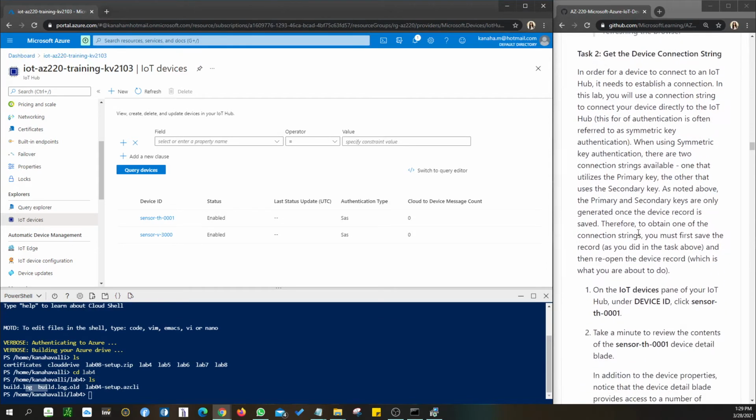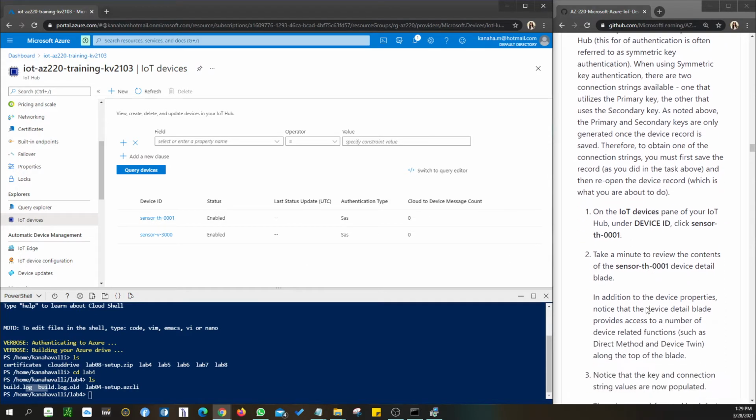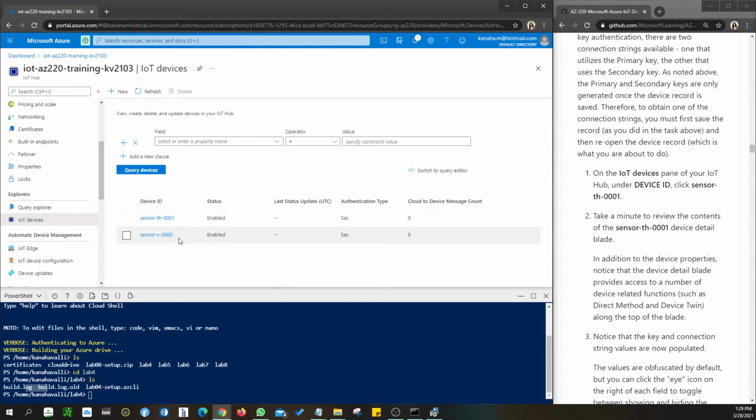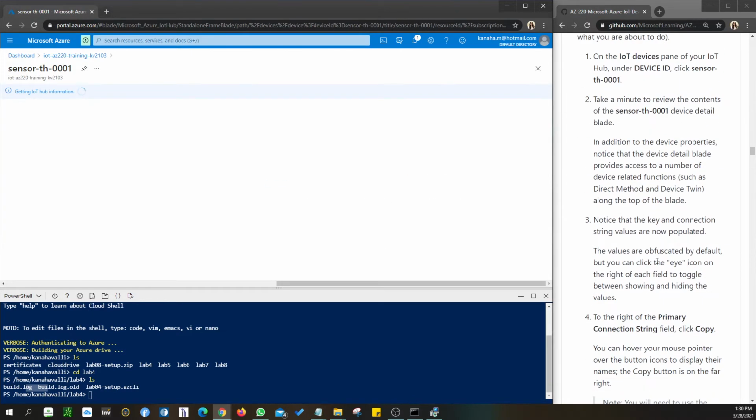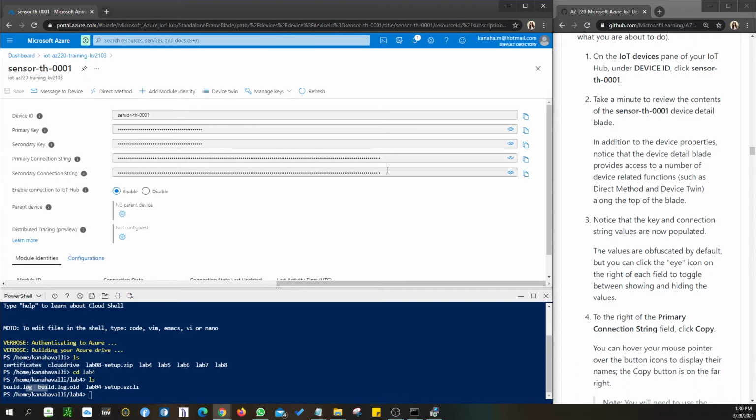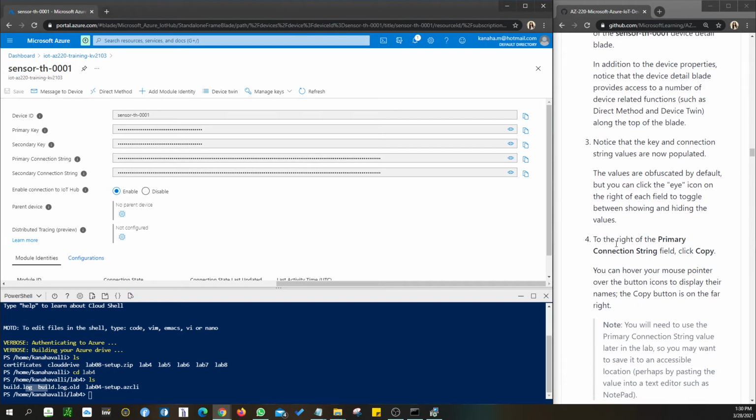Done, right? Then you will see your sensor TH0001 there. Now we are moving to task 2, getting the device connection string. Okay. So this is where you have to click on the device itself. It's already created, you're clicking on the devices and it is opening the device. Right. So to the right, if you can see here, that's primary key, secondary key.